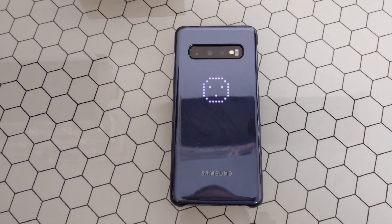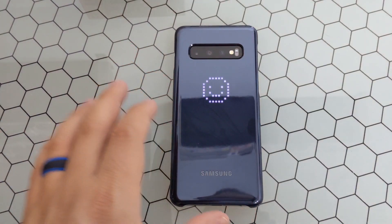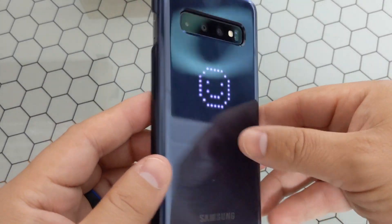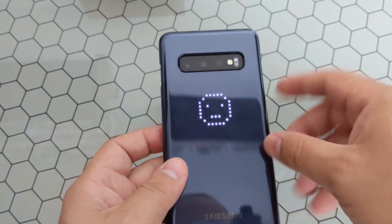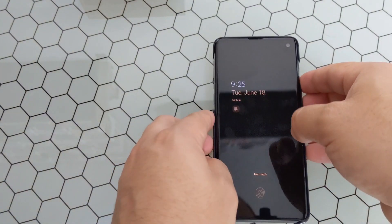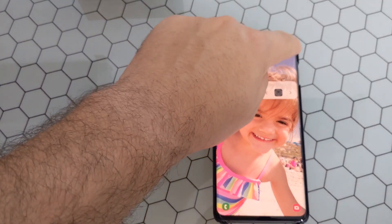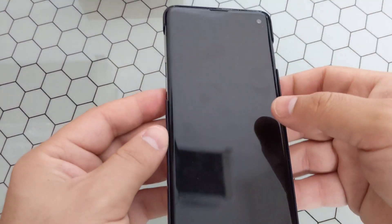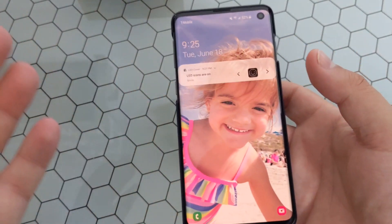Welcome back to Phones and Drones. I wanted to take a quick second to show you guys the Samsung LED cover for the S10. Some of these features are pretty pointless, some are pretty neat. I do actually like the case itself just for protection as well as kind of leveling out that camera hump, so you can actually type and not worry about it when it's sitting on a table. Having said that, you can kind of see how it was operating — I want to go ahead and jump in and show you the features of this case.